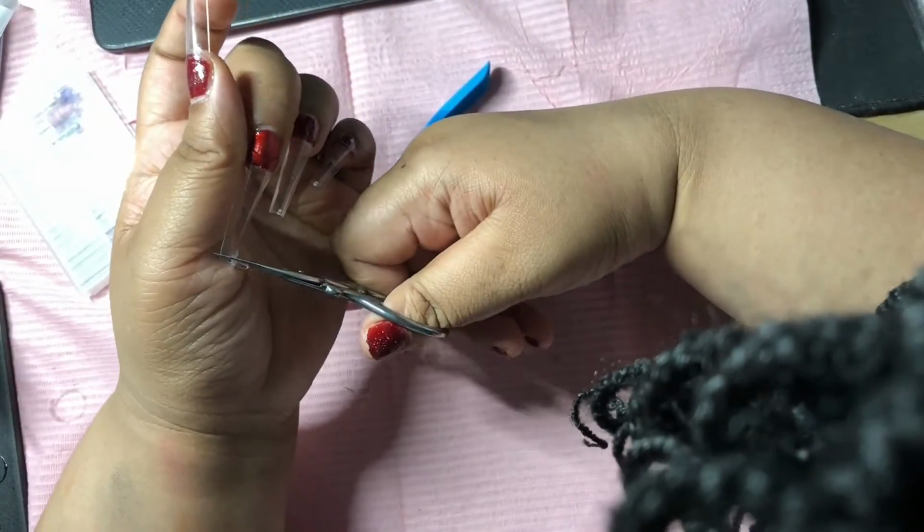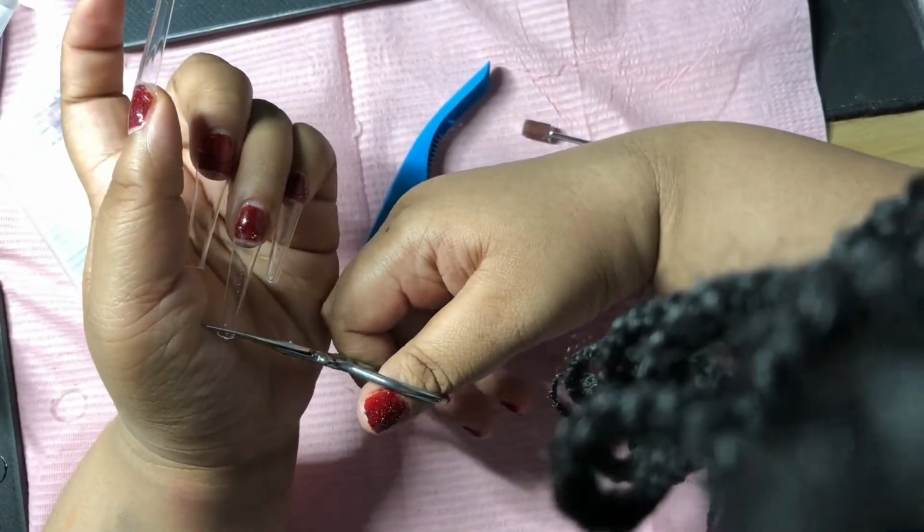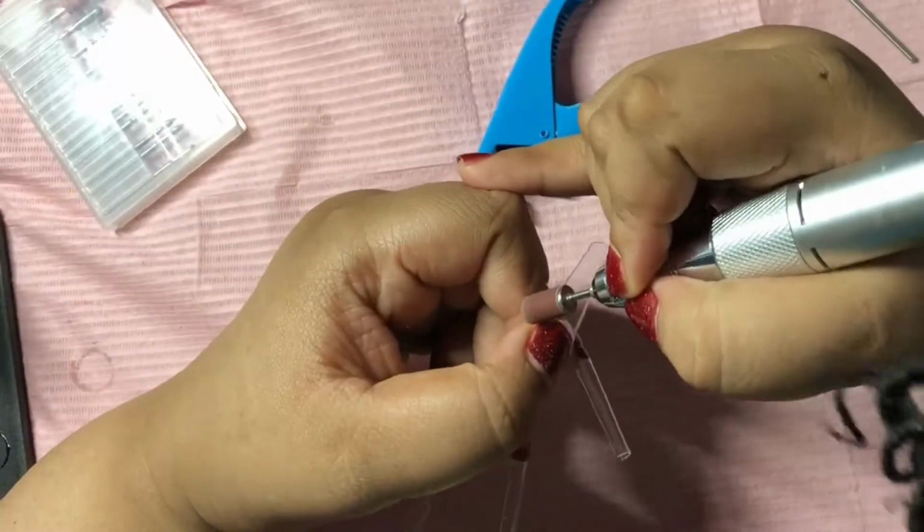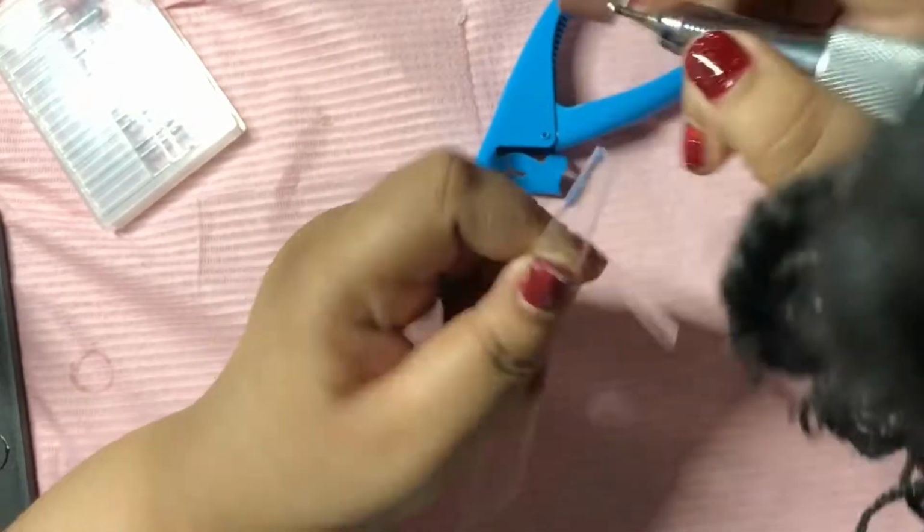Sorry, my hair does get in the way. I mean, I'm showing you the KDS glue, but my hair does get kind of in frame in a couple clips. I still am getting adjusted to the setup. Also, I thought I had it right, but I guess my head was in there.